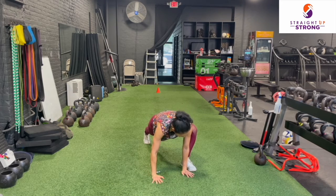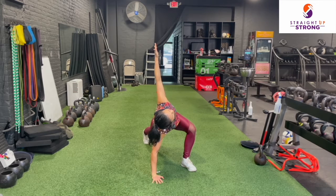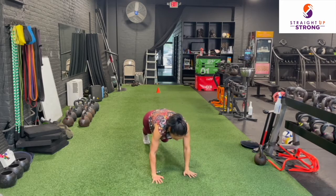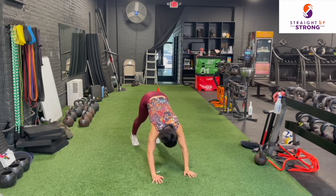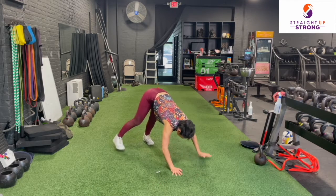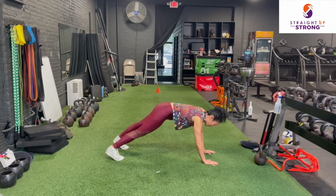Switch legs so the right foot comes next to the right hand. I'm going to open, really open up. I can feel it tight here on my upper back. Back into a high plank position. Push your heels towards the floor, bring your butt up to down dog. So from the side, it looks like this. I'm in a down dog position, and then I'm going to repeat.